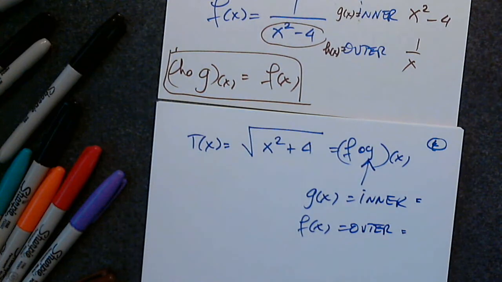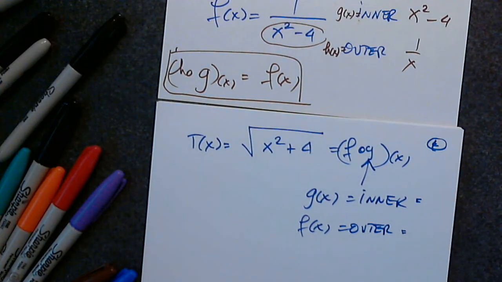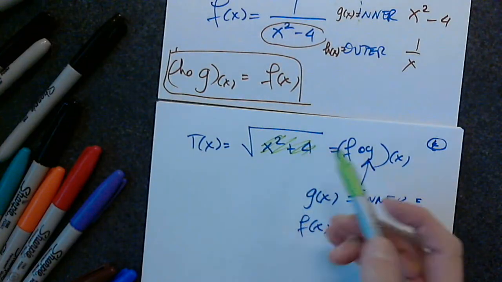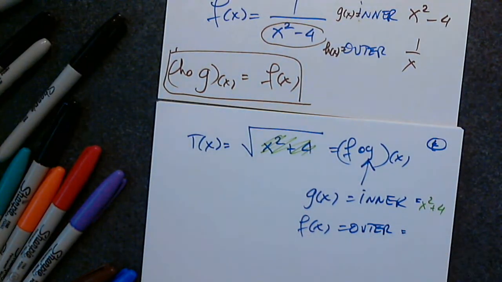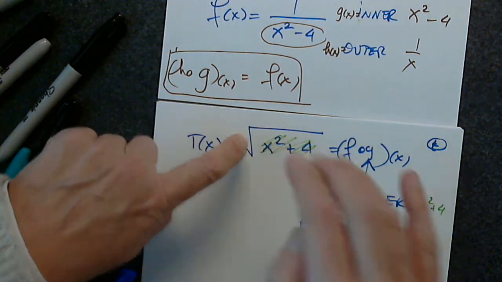What do you think is the inner function? If I want to evaluate this function for x equals 5, what operation will I perform first? Which function will I apply first to 5? I can't. That must be the last one. Yeah, I have to perform this operation first. And when I'm done and I get a number, then I apply the square root to it.